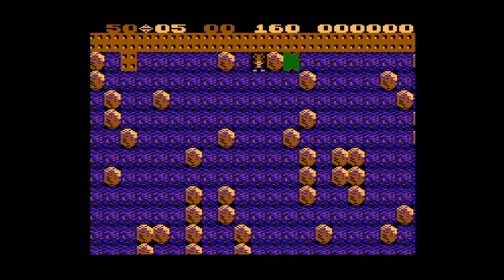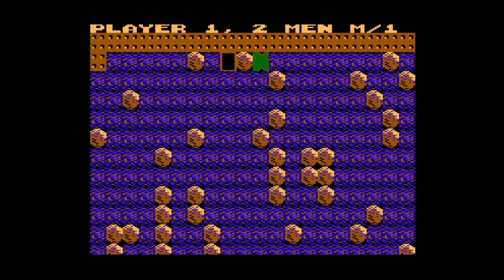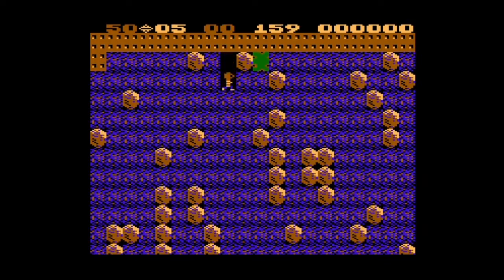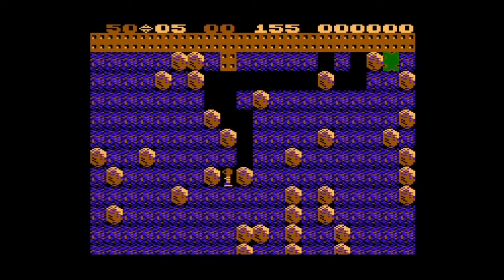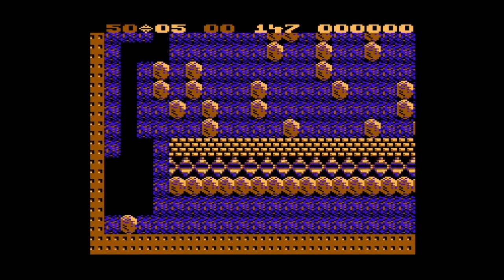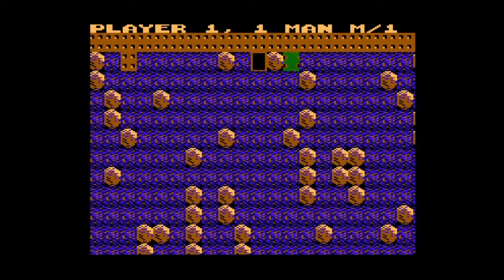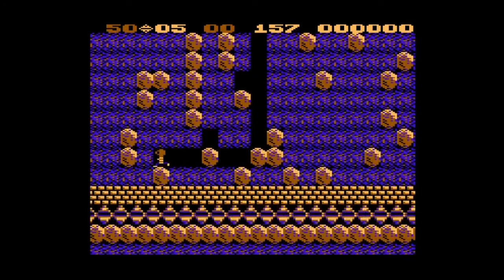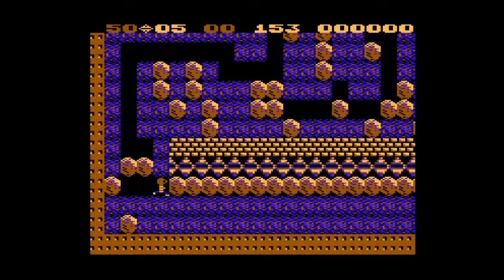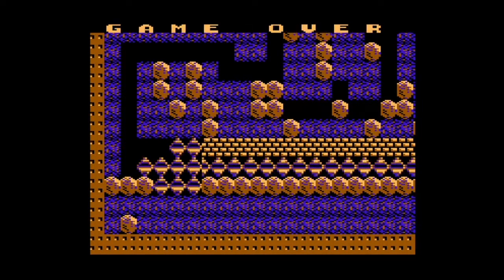Oh, this one looks actually not too bad — what is that thing to the right? No idea what that is. It's slowly growing. It's interesting that they have a variety of mechanics here. Let's see if we can actually pass a level. It almost seems like a boss level, where there's like a formless void chasing me and filling up my tunnel. Maybe I'm supposed to kill it? Those exploded into gems! Game over.